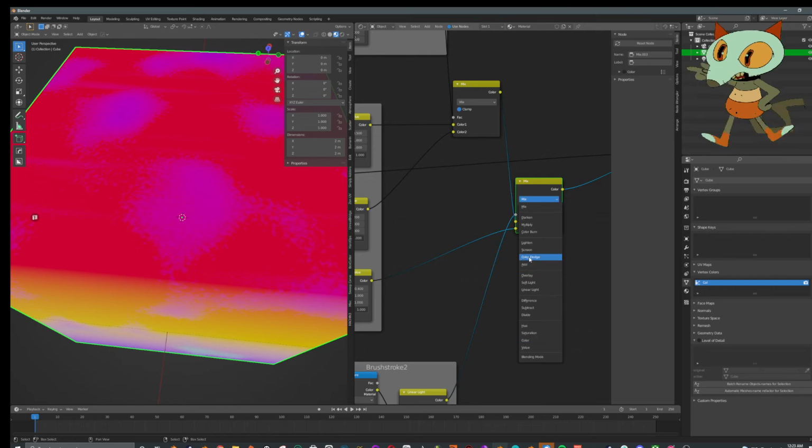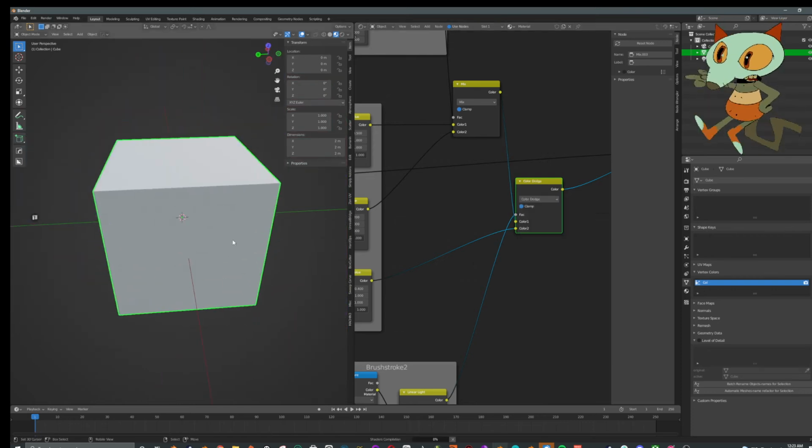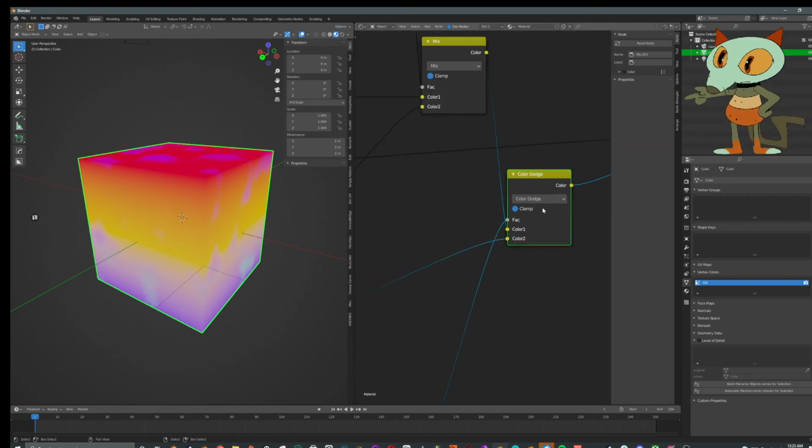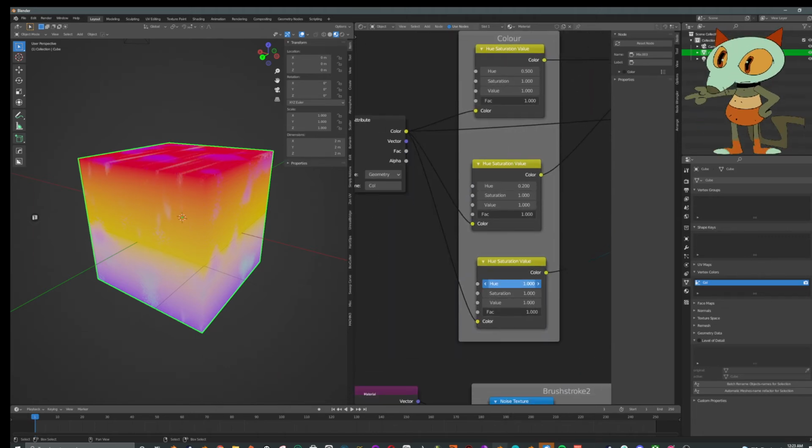We can add in some neat effects like color dodge to see if that would add anything differently. Mix. Oh, there we go. Okay.